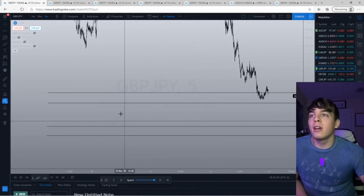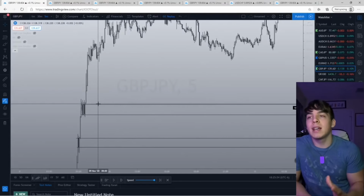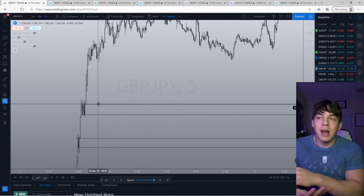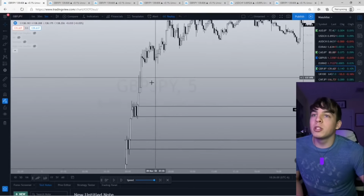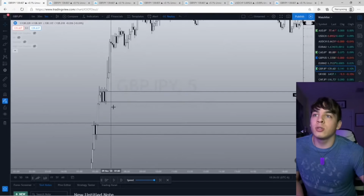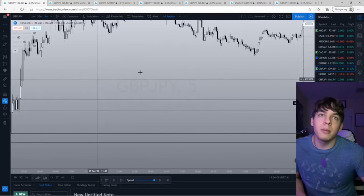Why would I call this a demand? It is a very, very fresh level, right? Like I said, it isn't like these levels have been retested 4 or 5 times and now we have liquidity trading all around them, like we have orders everywhere. These 2 potential areas could be acting as fresh demand for London session, right? See what I mean?